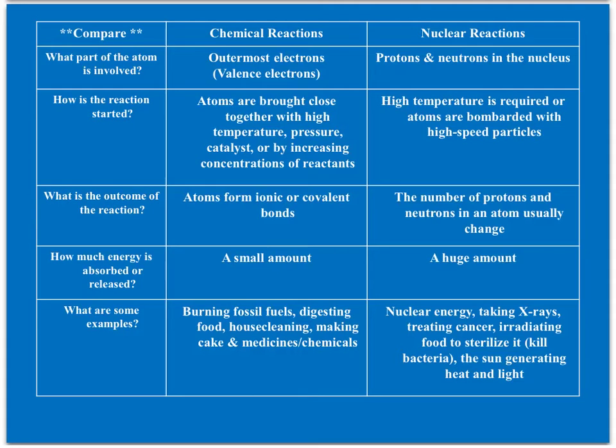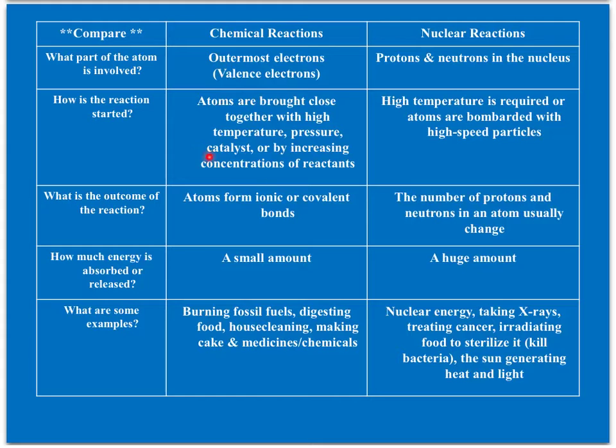So this slide, we can even pause it, and I want you to review this. This is important. We've been talking about chemical reactions, and now we're going to switch a little bit now to nuclear reactions. So chemical reactions, we're always looking at the outermost electrons, those valence electrons. And remember, we make chemical bonds from sharing, nonmetal and nonmetal, or a transfer from a metal to a nonmetal. And then we have that transfer, positive and negative, so we have that ionic bond.